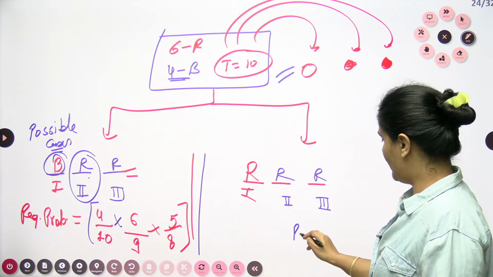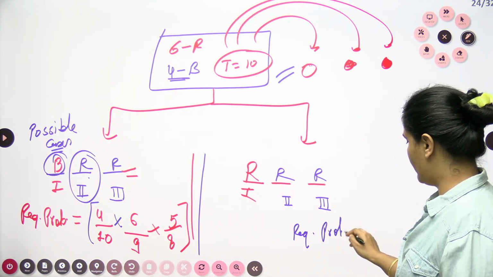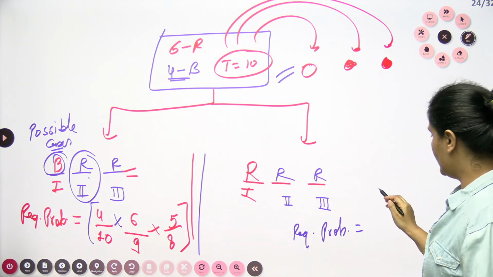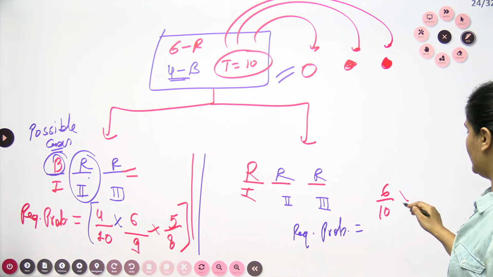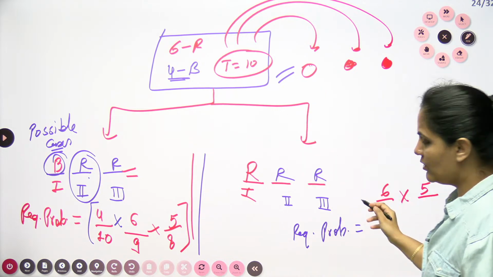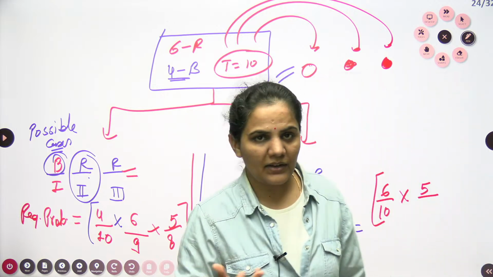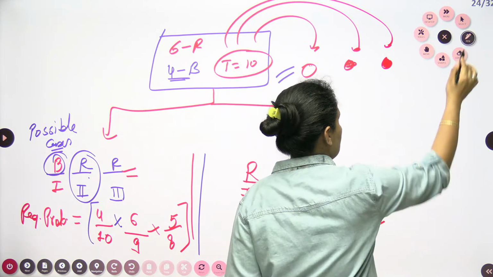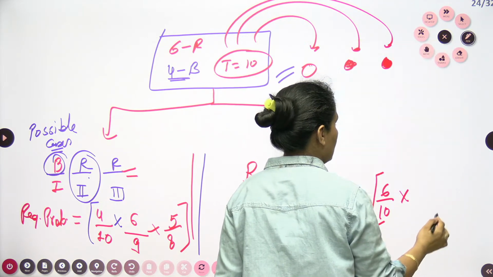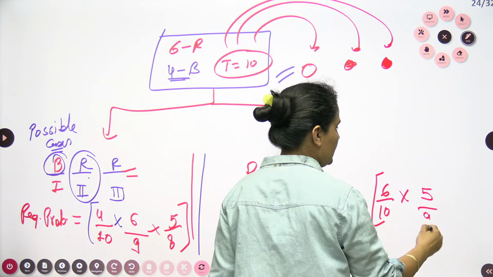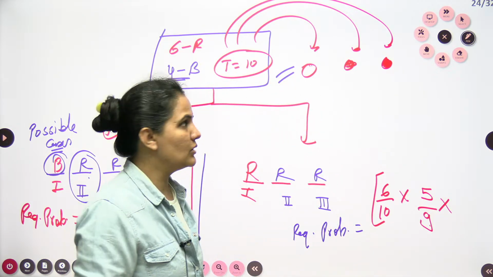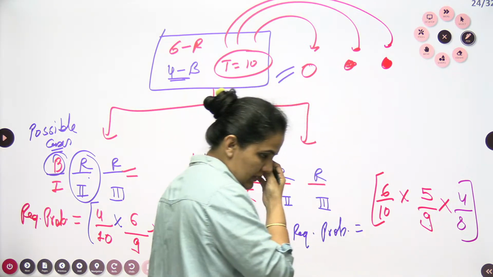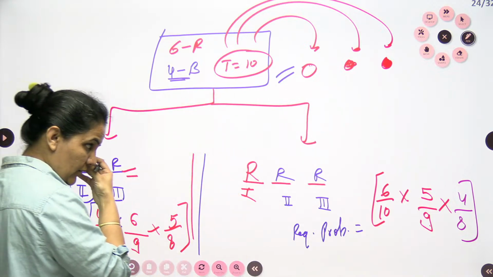Now in this second case, what should be the probability? When you are drawing first, second and third, all the 3 balls are red here. So the first is 6 by 10. For the second, one you have already taken out, so now we have only 5 red balls, so this will be 5 by 9. And when we want one more red ball, we now have only 4, so this will be 4 by 8. So 6 5 4 over 10 9 8.